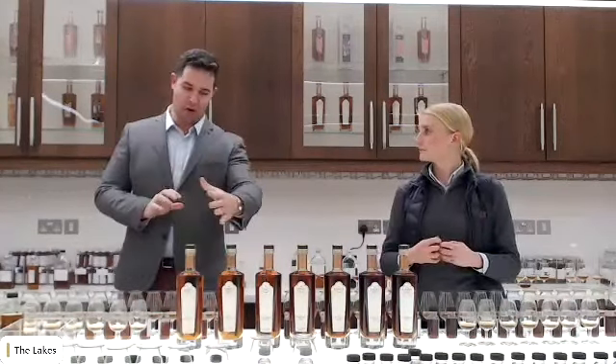Number six is more dry, but has an aromatic quality similar to number three. Number six is definitely lighter on the nose compared to number five — with number five you still got those brown sugar notes, whereas on number six you get more floral, lighter notes. I always get ginger — candy ginger — on number six. It's interesting because five and six are both sherry-led whiskeys, but they cover two very different styles: if someone wants something more sweet, choose number five; if they want something still sherry-led but more dry, go for number six.